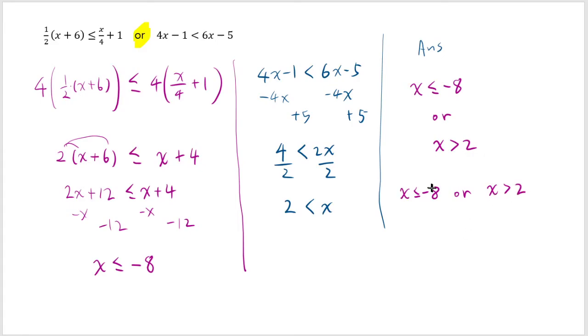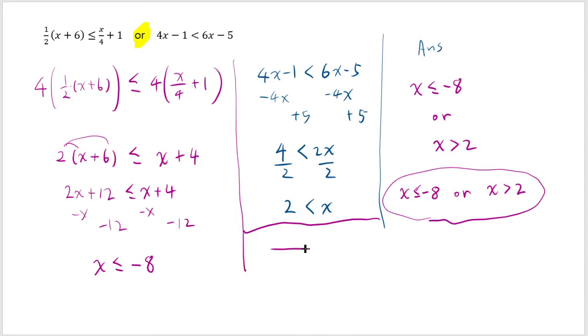So it's really saying that for a value of x to satisfy this, it either has to be less or equals to negative 8, in which case negative 9, negative 10, negative 100, all these are solutions. On the other hand, x bigger than 2 is a solution, so it could be 3, 4, 5. Alright, now let's try to write this answer in the two formats that we discussed.